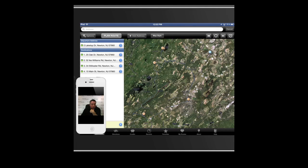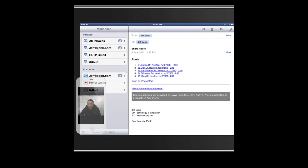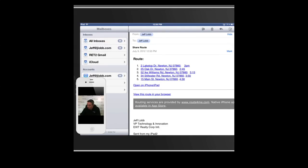Even if it is my own email or if it's someone I sent to a client, I want you to see what that looks like. So bear with me a second, and I'll show you that live on my iPhone or my iPad from the end user email standpoint. Okay, give me 1 second. Here we go. Let me go to my mail. Okay, so here we have the email that I just sent myself, and this is how it looks.